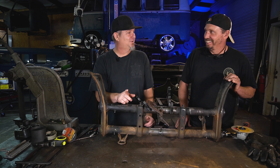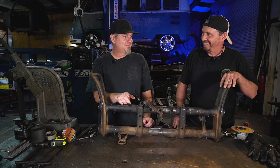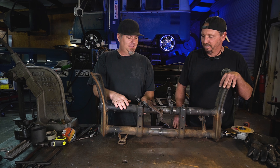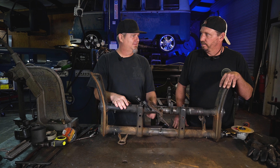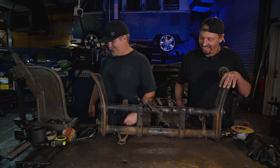We kind of got away from MIG because they make a bit more of a mess. You get a much cleaner weld with a TIG — no grinding. I learned how to MIG weld first, but nobody likes that grinding. Anyway, we're going to weld this up. I thought we were done, but I still got to do the bottom — one more.